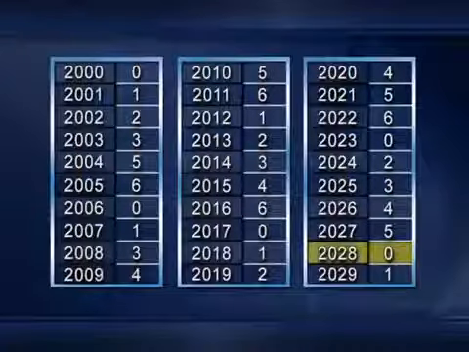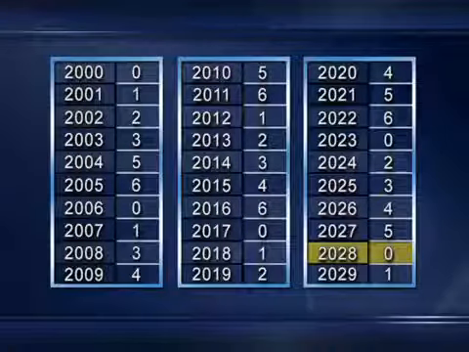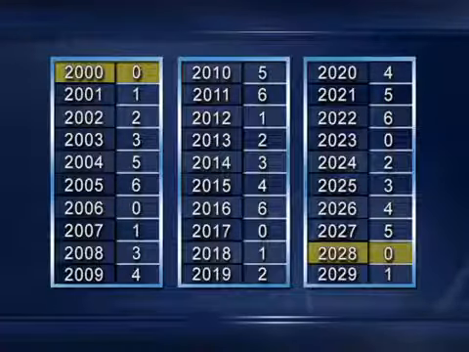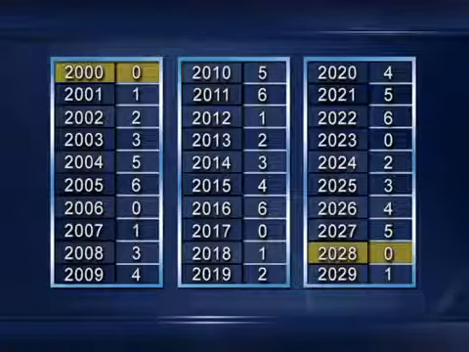Here's a shortcut that might come in handy when the year ends in a high number, like 1998 does. It can be shown that between 1901 and 2099, the calendar repeats every 28 years. You can see this pattern in our chart, since 2028 is a leap year with a year code of 0, just like 2000 was a leap year with a year code of 0.